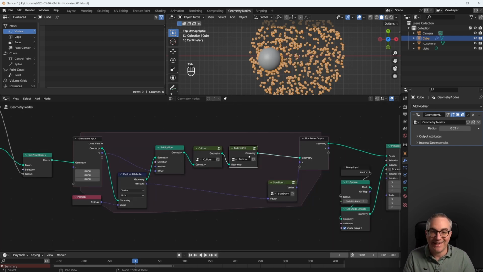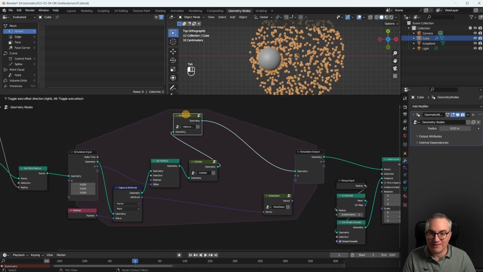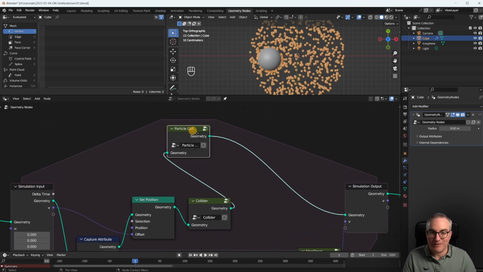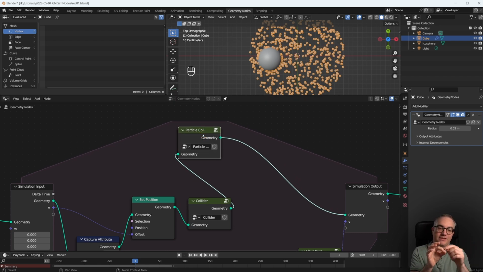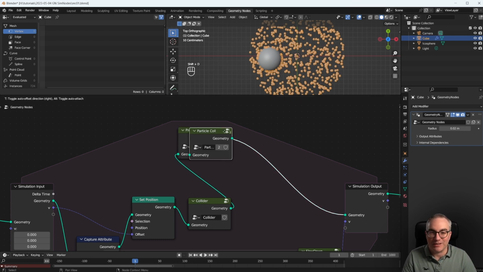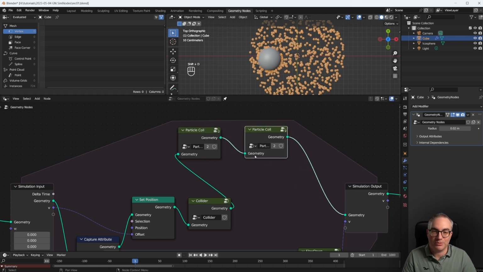Well, actually, that's pretty easy. What if the particle that we move then does another one of these calculations based on that position? Like if it's colliding with another particle, maybe we have to move again somewhere else. And the way we do that is simply by duplicating this node group.